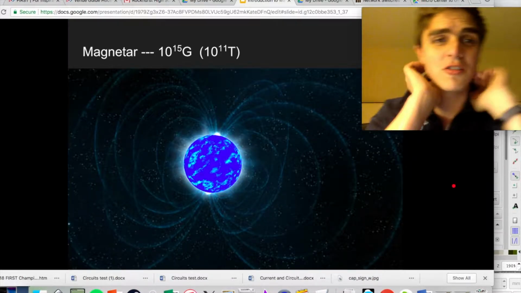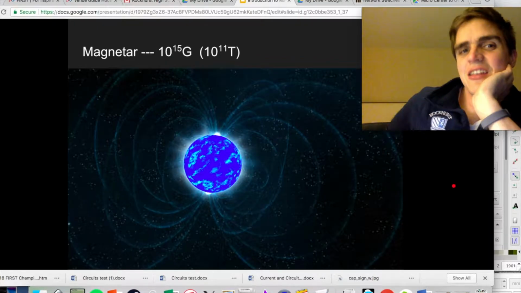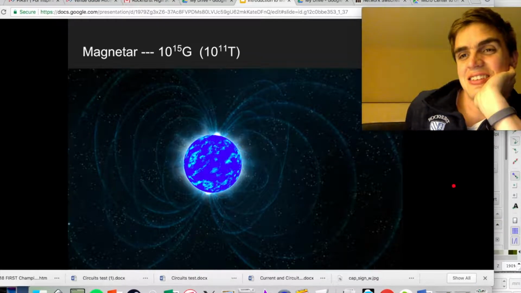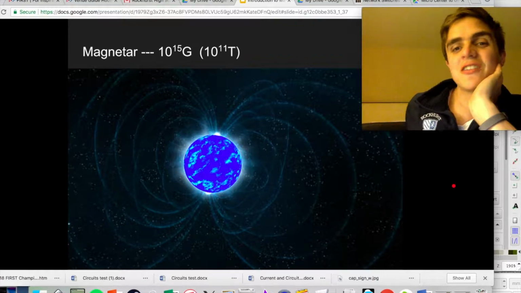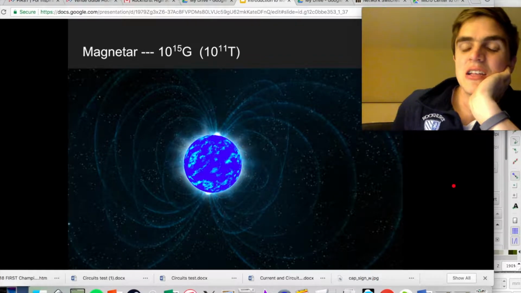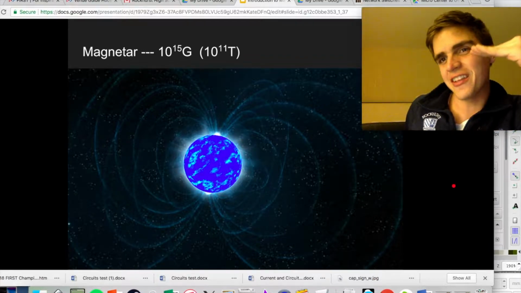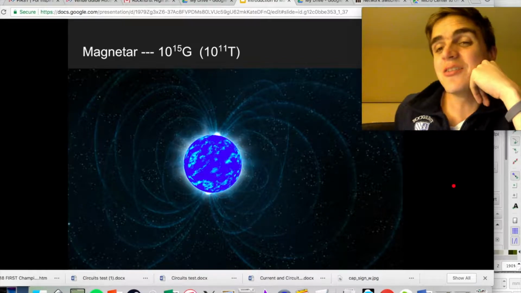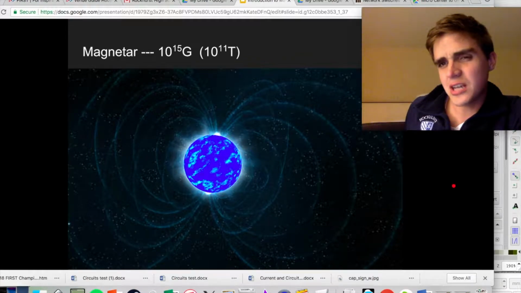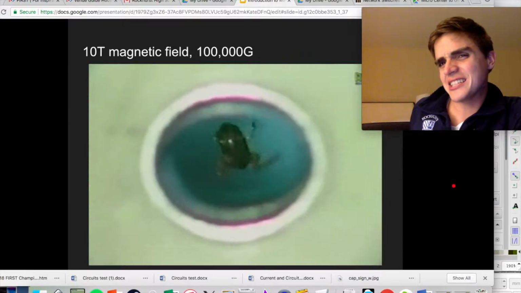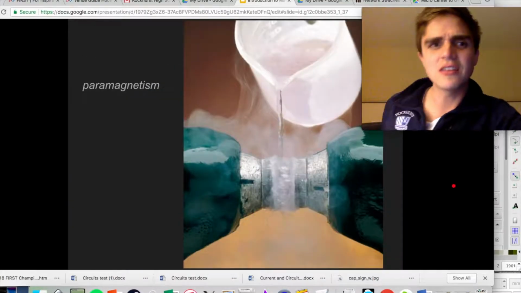Then there are these things. That was 10 to the 5th? This is 10 to the, I don't know, the 11th, a million times more. It's called a magnetar, just a special star. It's hyper-magnetic. The universe is full of really weird and strange things, and magnetars are way up there in the world of weird and strange things. Again, the previous magnet is powerful enough to levitate you. This is a million times more. It's a million of those magnets stacked on top of each other. What in the world? Crazy.